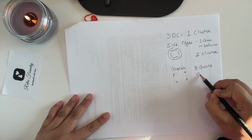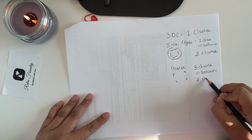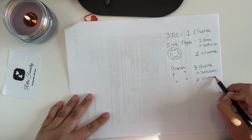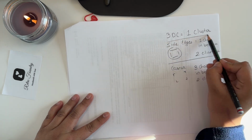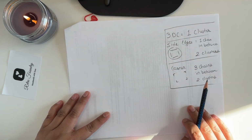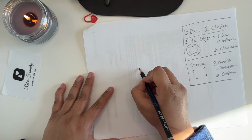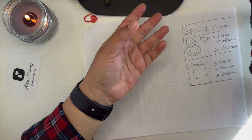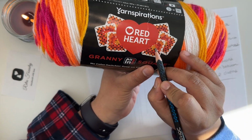All the corners are going to have 2 clusters in each corner, and in between those 2 clusters we are going to have 3 chains. Okay, 3 chains. This is going to be a helpful thing to remember whenever we are using the tip I'm going to share with you during this tutorial. So let's get started with this.